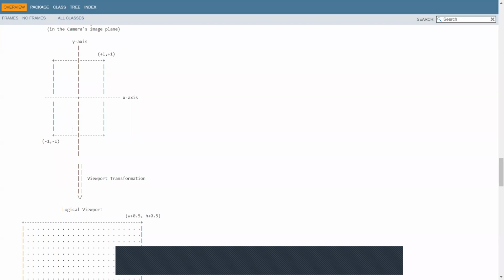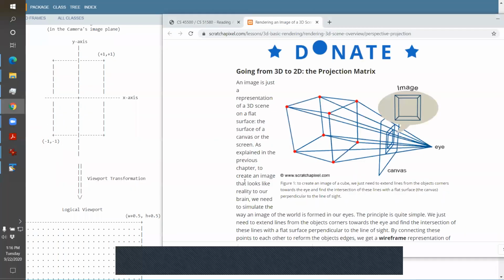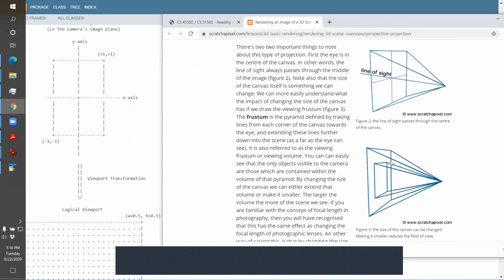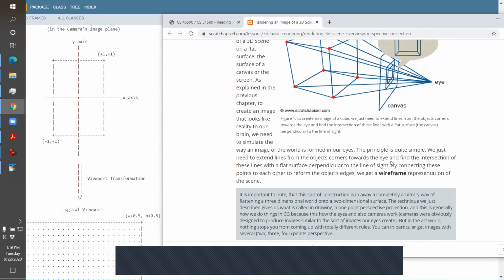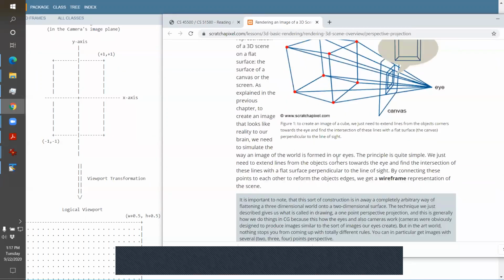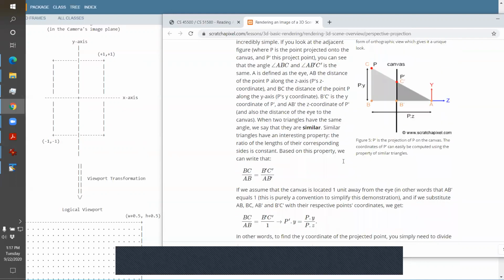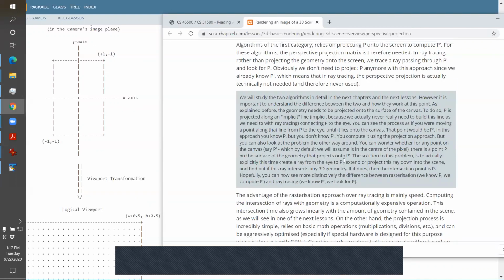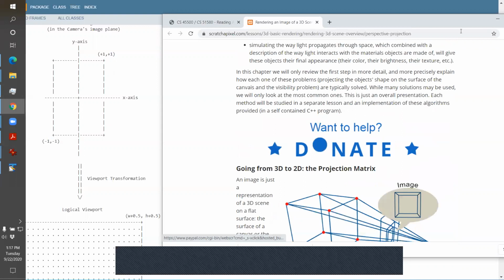So this box here is the image plane, the xy axis is the image plane. This box here is what the camera can see. Remember, the camera has a view frustum. Actually, this one doesn't show the view. They don't have a picture of the view frustum, so let me go to the other pictures.